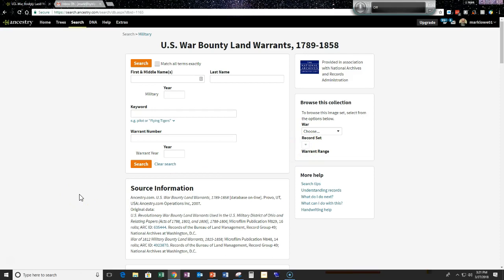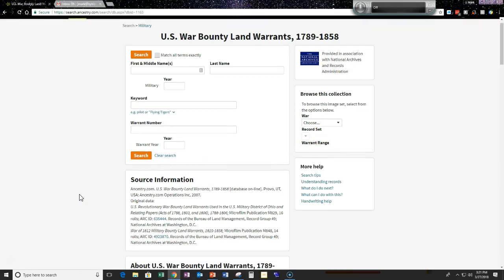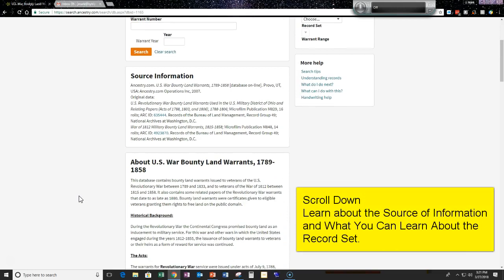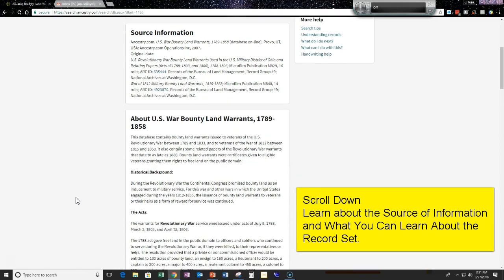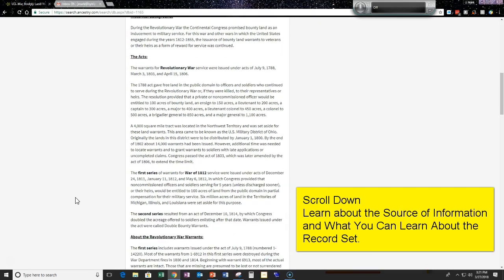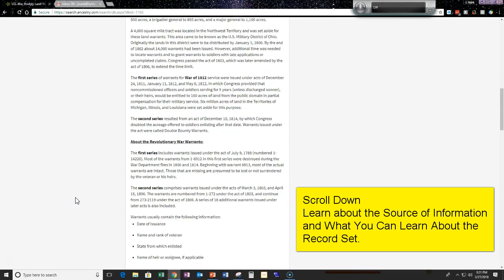And if we had never used these before, I'm going to suggest that you scroll down the page. You look at the source for this information, the reference to the microfilm publications from the National Archives and the Bureau of Land Management that are included, and also more about bounty land warrants in particular, the acts, the series of warrants, and what their purposes were.